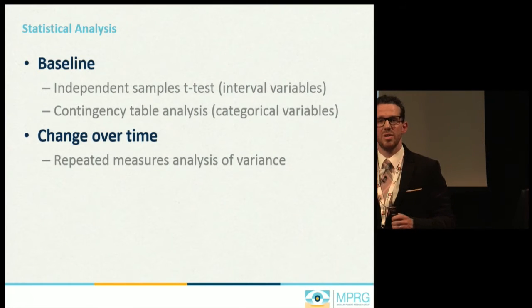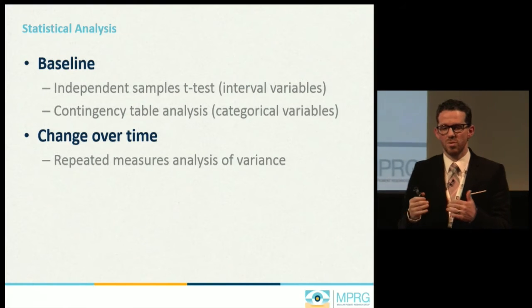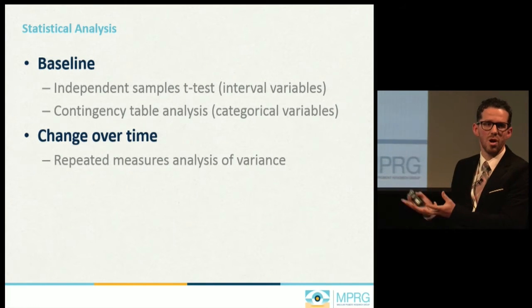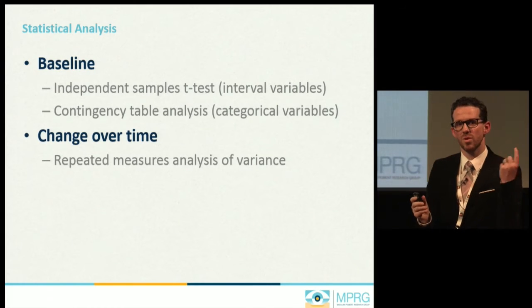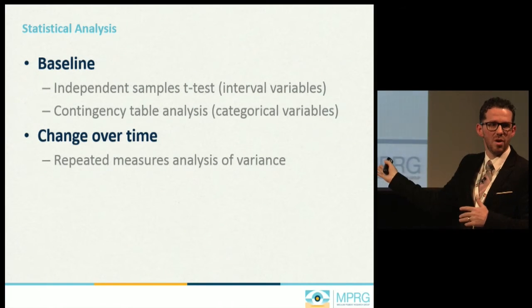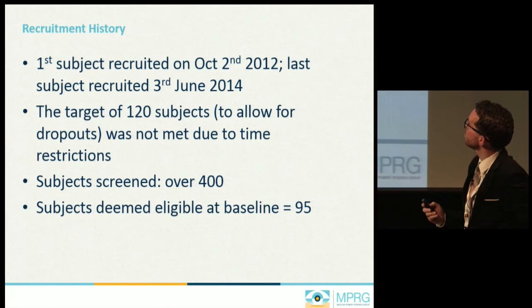And the research question within that type of analysis is, do the two groups that are in the trial differ with respect to the measure of interest? So sometimes you can do basic t-tests and you can take a group and see are they different from the beginning till the end. This would be a much stronger statistical approach in terms of how we address that question. In other words, you may with t-tests see significant differences from baseline to end which wouldn't survive in this type of analysis. And here are the results.